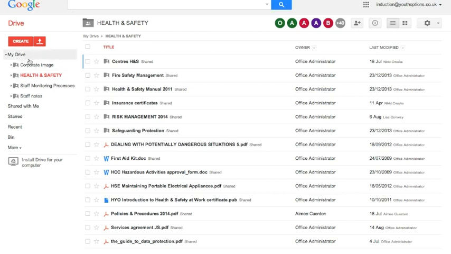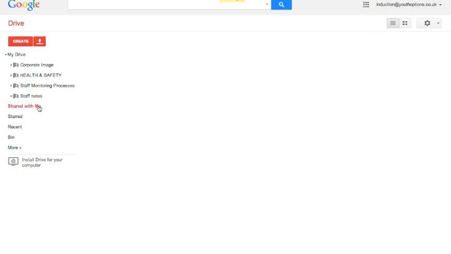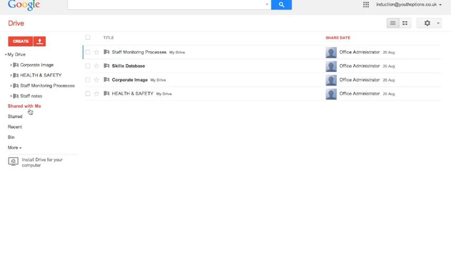If you require a folder which needs to be shared, you need to speak to the admin team and they can invite you to join a folder. When you are invited to join a folder, you will get an email telling you so, and it will ask you to accept the invitation, and to do that you go to the Shared with me section. At that point you would have some files potentially that aren't listed in My Drive. For example, here we have the skills database, which, as you can see, currently doesn't sit within My Drive.